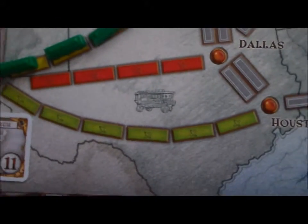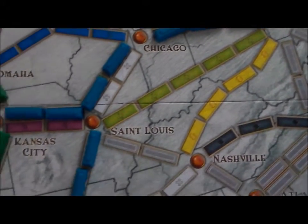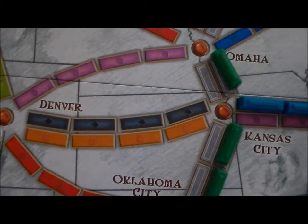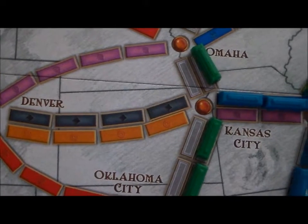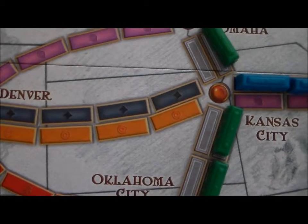The trains go on the board on the tracks. You'll notice some of the tracks are bigger than others — they require more trains to get across. You have to have an equal number of cards to the number of track spaces. For example, if I wanted this track from Kansas City to Denver, I would need four cards — four black cards or four orange cards. You could use rainbow wild cards in there too. But I'd need four, plus four train pieces to go there. When you run out of trains — when the first person gets down to one or two trains left — that ends the game. Then everybody scores. You score points as you go along as you place trains on the board, and you move your little pieces along the scoreboard.